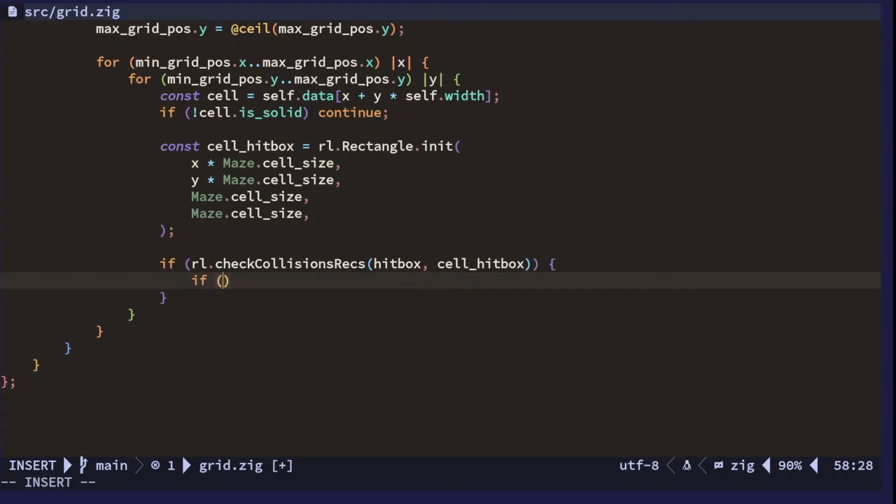So we need to actually check if hitbox X is less than cell hitbox X plus cell hitbox width. That means we are approaching from the left side.